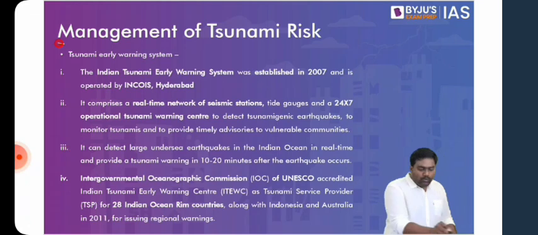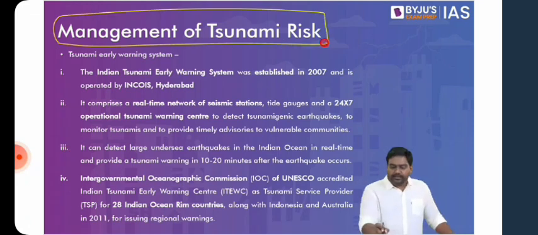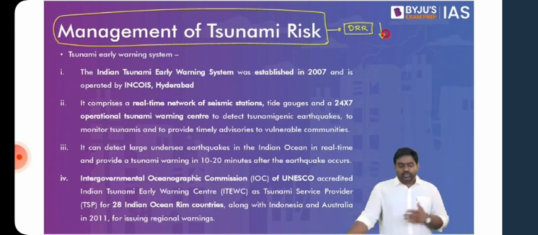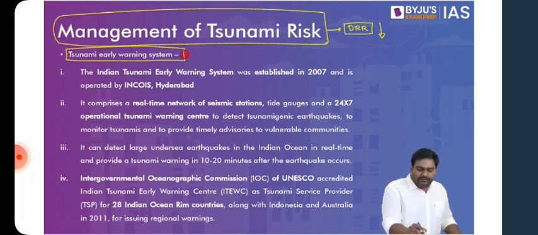Now, what do we do under disaster management? What steps can we take to reduce the disaster risk? How do we mitigate the impact? We can't prevent tsunamis. It's impossible. It's beyond human control. Right? If a tsunami wave is generated, it is going to strike the coastline. So the only thing we can do is prepare, plan, and mitigate or reduce the impact. For that, we have to reduce the risk, reduce the vulnerability, reduce the exposure.